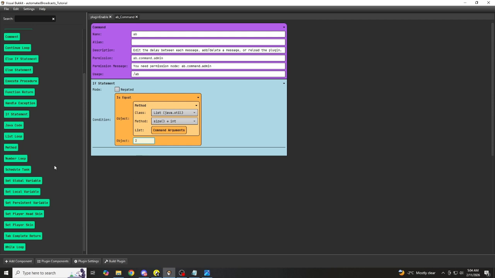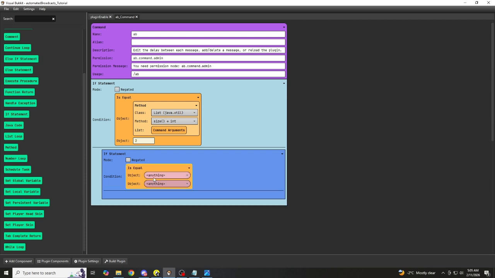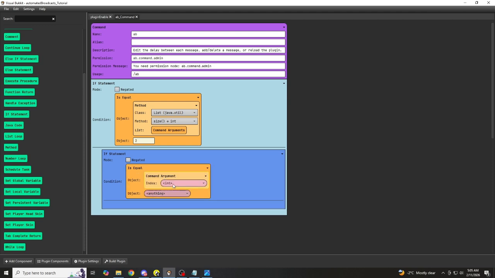So what we're going to do is another if statement and put this inside of the first one. And we're going to say is equal. Object1 will be command argument, index of 0. And we'll say object, insert string, and I'm going to say set delay.